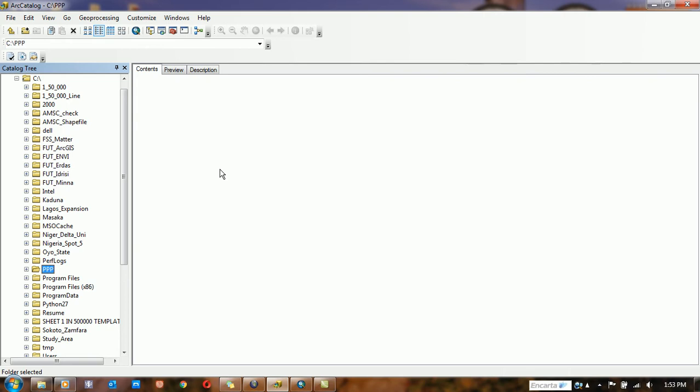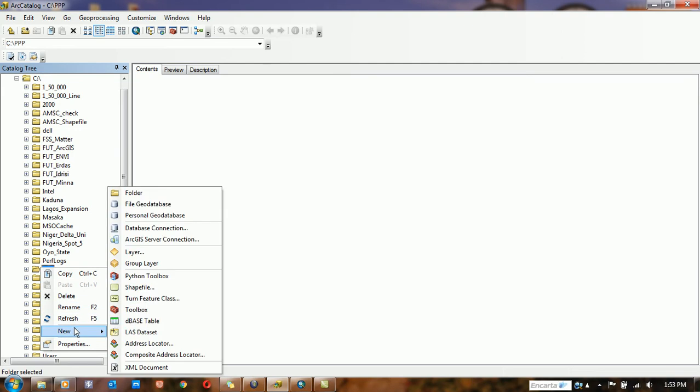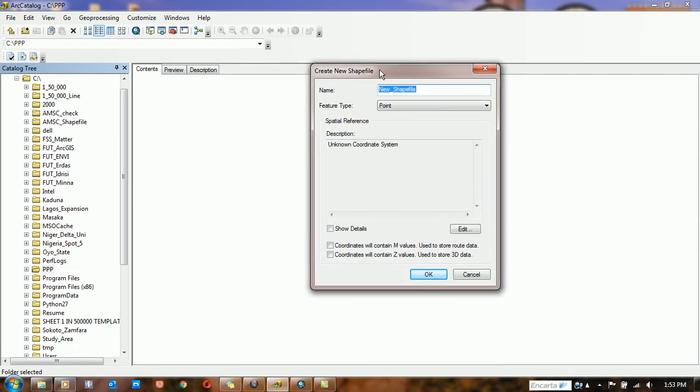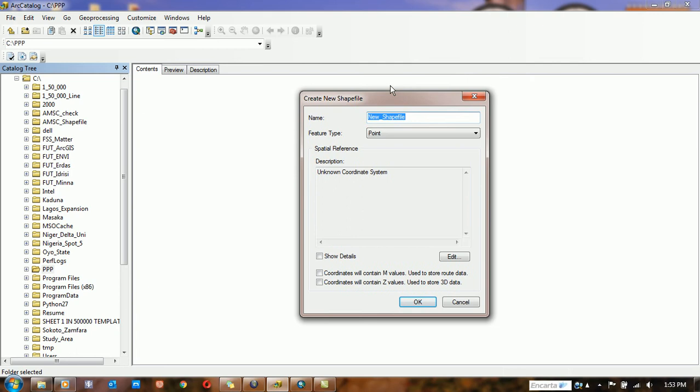And like we've all discussed already, vectorization views the feature in space in three ways: as a point, as a line, or as a polygon. Based on that, if we right click here, inside there or on the folder, and come to new, then we have Shapefile. Once you click there, the next interface you'll see asks what name you want to give that layer. Assuming it's road, we give it the name road.